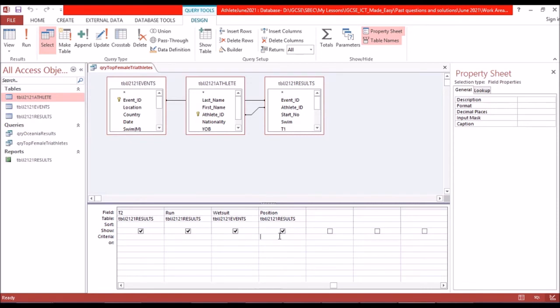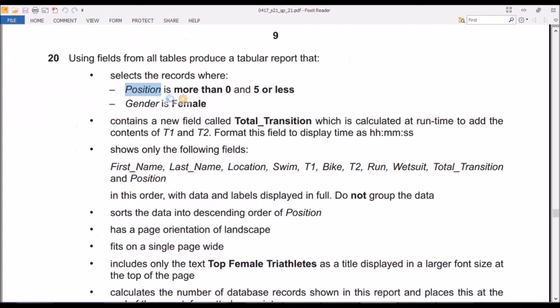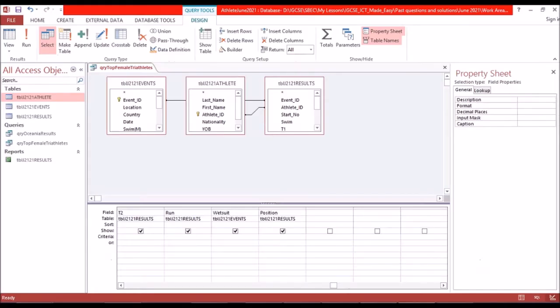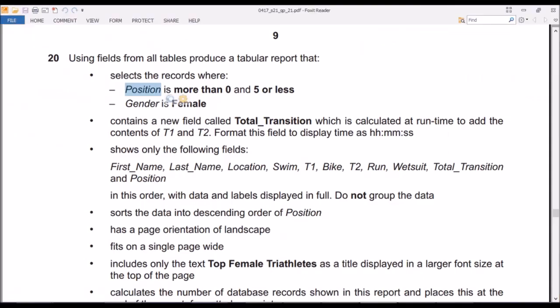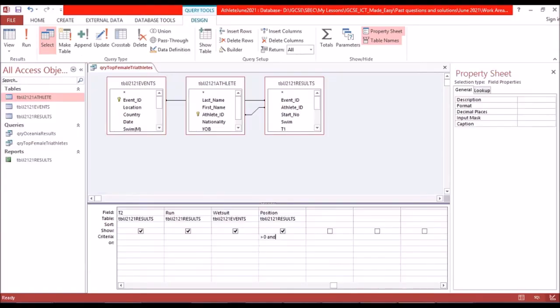In the criteria row, you have to input the formula. We have greater than 0, okay, and less than or equal to 5.